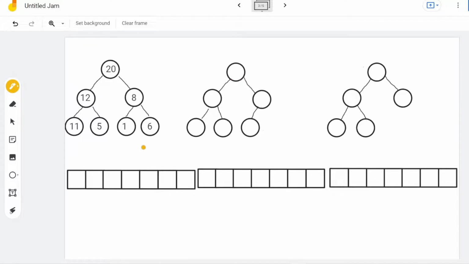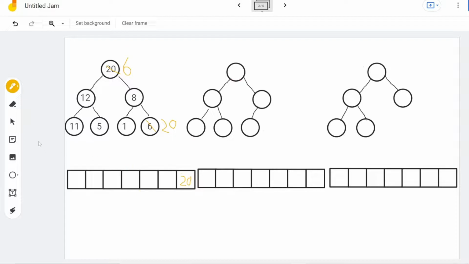It is very straightforward. First, we switch the first element with the last element in the max heap. In this example, we switch 20 and 6. So 20 is the last element of the array.